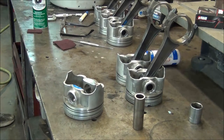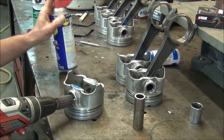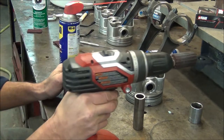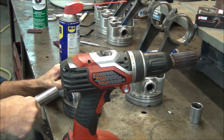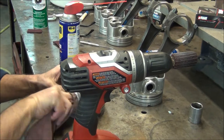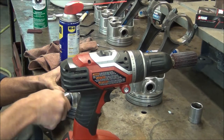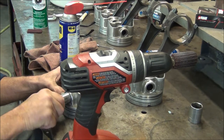All we're doing is shining it up so that that pin will work a little more freely in there. Before I go too crazy, even with this, I should probably clean it out first. I'm going to do one side at a time, and then I'll make sure it goes all the way through. It still works freely. Now that feels pretty good right there after I cleaned it out.